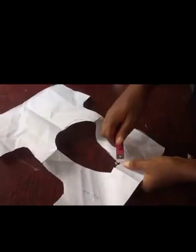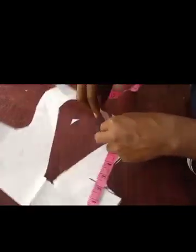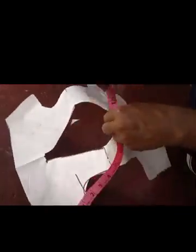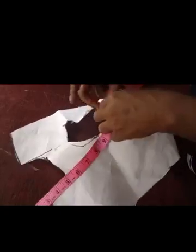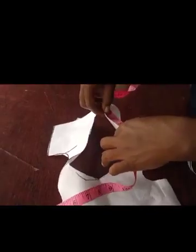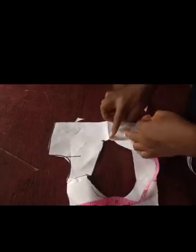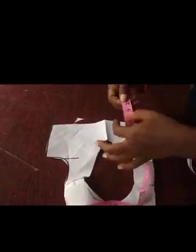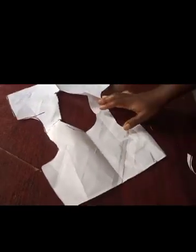Okay, now the next thing I'm going to do is to use my measuring tape and measure around the neckline from front to the back. Now the back neck depth is just 1 inch. You don't have any business making it below 1 inch. All right, because this is a paper and I think I'm going to be adding to it. So once I measure down, I'm going to add extra 2 inches, just to be on the safe side.